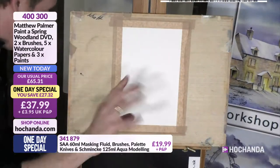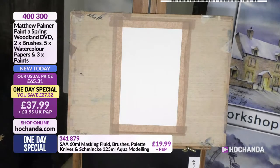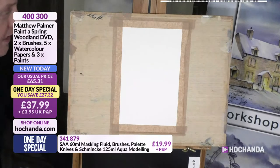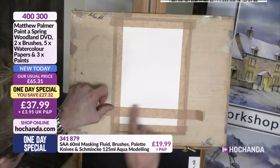First thing I want to do is a similar thing to what we've just done, actually. I want to take some masking tape. Yours is kind of stuck to the front of the easel. Oh, I see. There you go. And basically, just stick it to your fingers a few times just to remove the stickiness. Okay. And a couple of inches up the paper, just press it down, press it across.